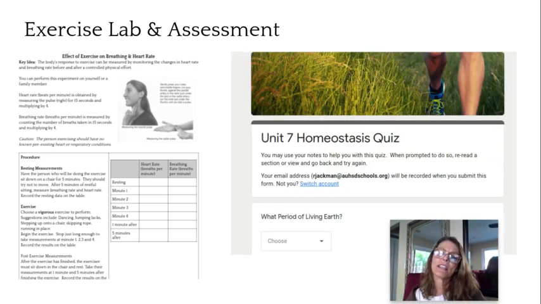At the end of the week, there will be a quiz, a Google Forms quiz, and you should take this until you get a good score. You can take it more than once, and if you have been taking notes, you can refer to your notes as you're working. It'll also recommend specific areas that you should revisit if you miss particular questions.